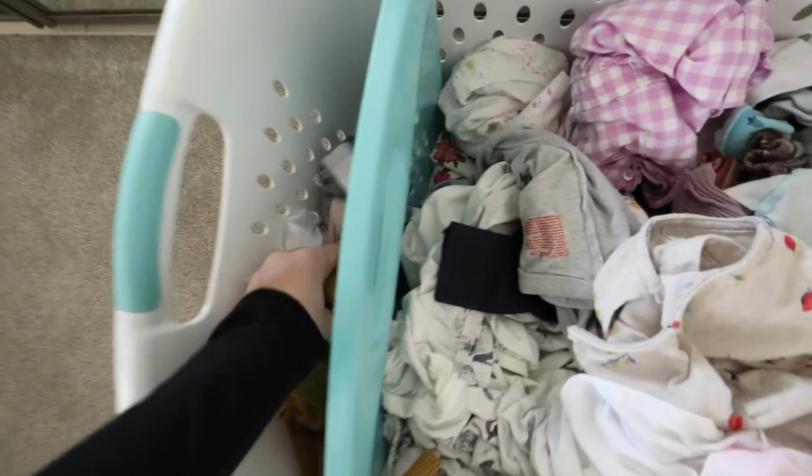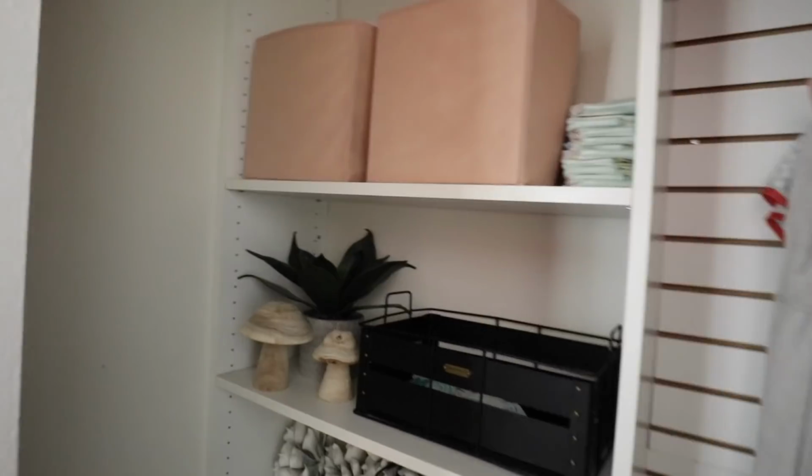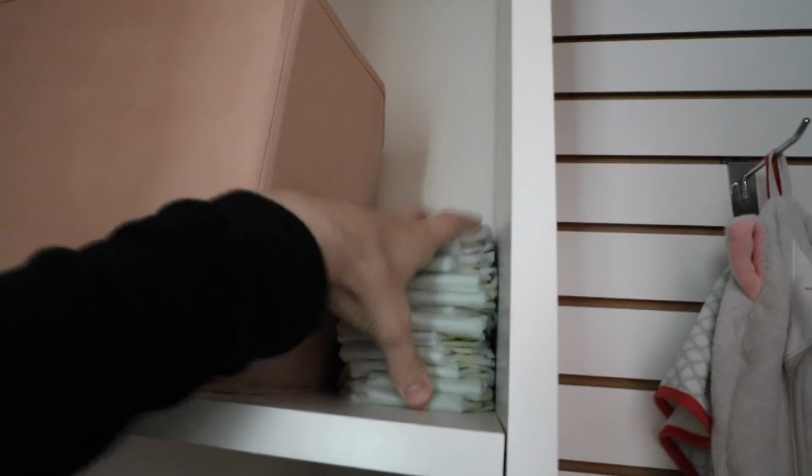I've been avoiding this, but I need to go through Emma's laundry basket, take out the things that no longer fit her and put out stuff that has not been worn yet, even though I don't want to, but it needs to happen because she's growing so quickly. I feel like she's growing super quickly. So I'm gonna go through this and some of these buckets and see what still fits her and what doesn't. We've even got swim diapers from last year that are way too small, so we'll save those for the boys. I just have a lot of stuff I need to go through.